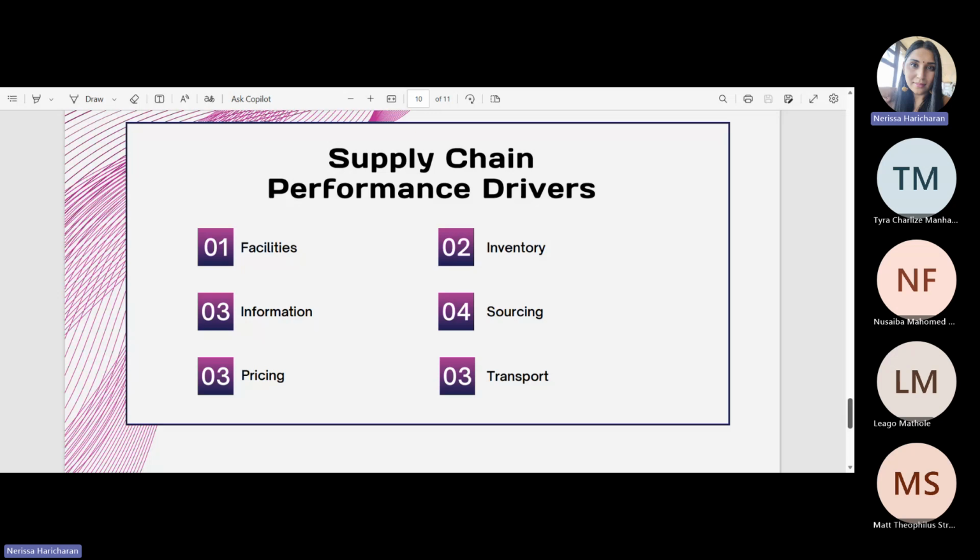Inventory, to understand the amount of inventory that is held at every stage of your supply chain, balancing your inventory levels to help meet your customers' demand without having too much holding cost. Because when you hold too much stock, especially stock that has an expiration date, you end up with a lot of obsolete stock.